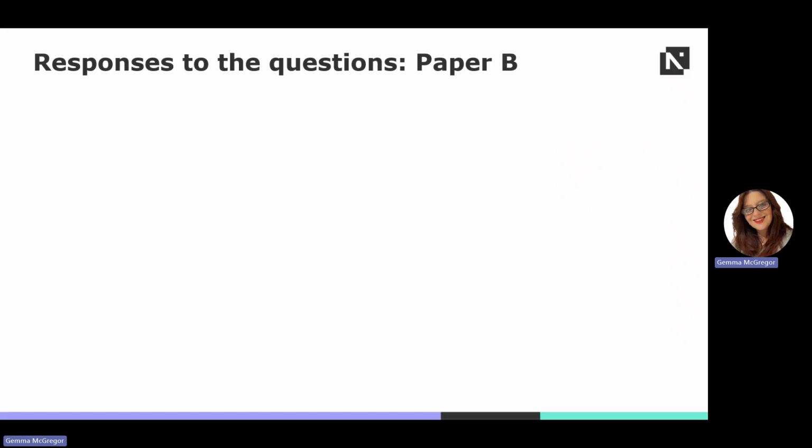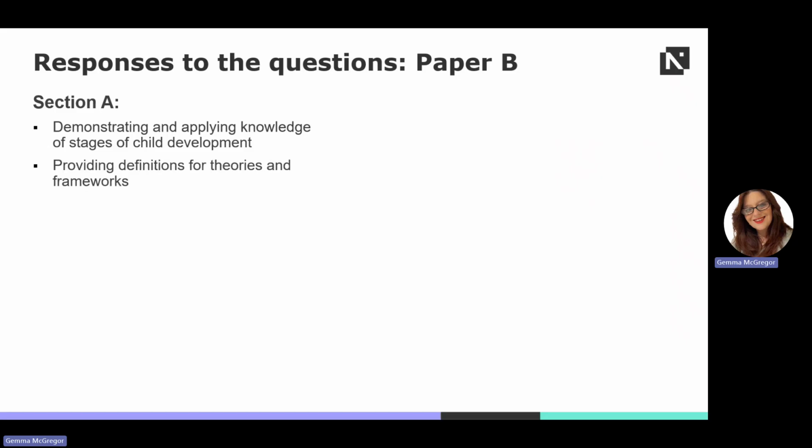Moving on to paper B. So again, we'll start with section A. Many students found the questions relating to language acquisition devices and Robert Selman's framework challenging. Most students were unable to name one level of friendship, and very few knew all of the friendship levels within the framework. Generally, students did respond well, but marks were lost where students didn't stay focused on language development.